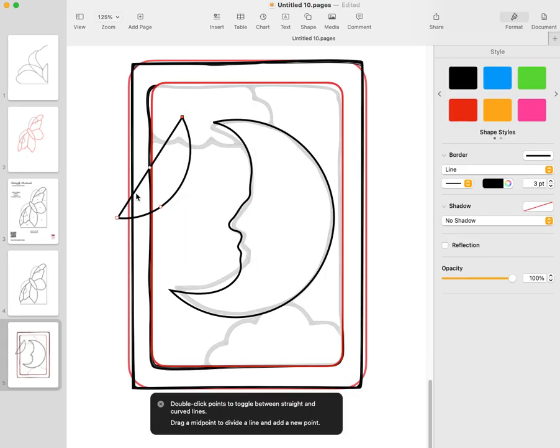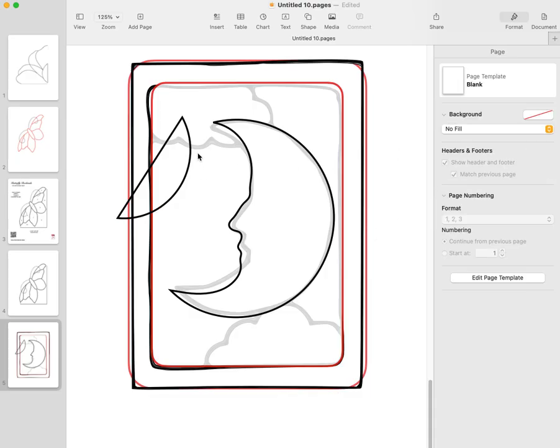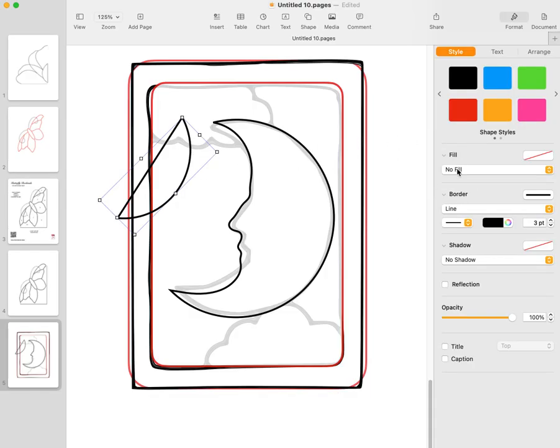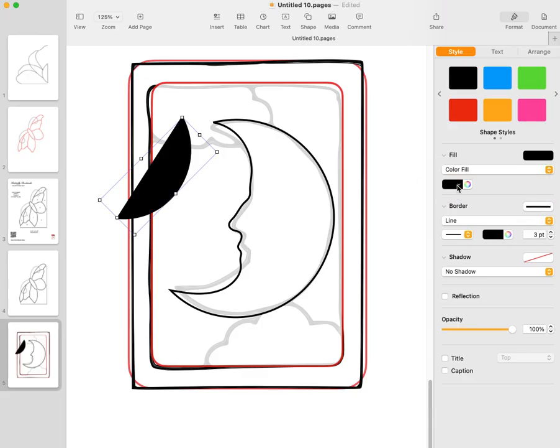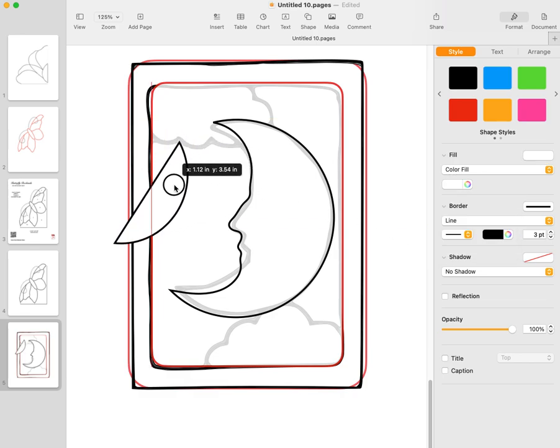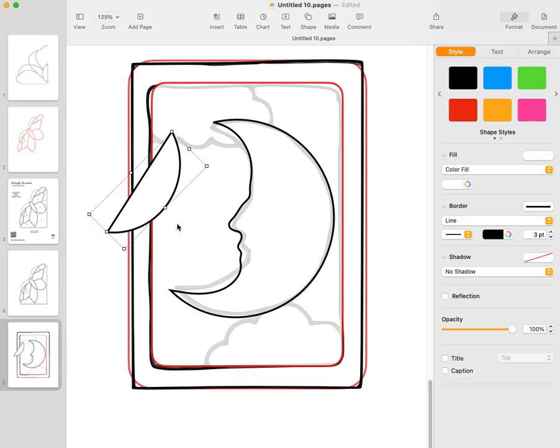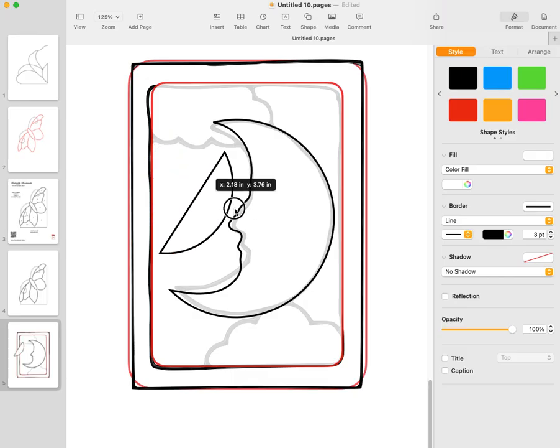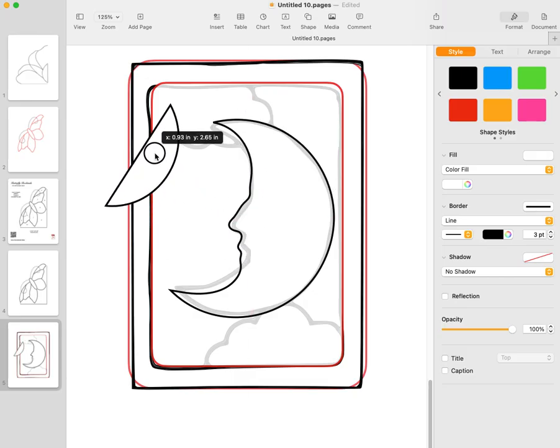What that does is it closes it. Now once it's closed, you can go back to the style. You got to click it as an image, because now it's an image, it's not an editable line. Then you go to fill, go color fill, go to white. So now it'll bring it in as an image on top. So you could do three-dimensional, work with it.